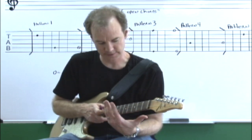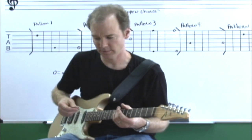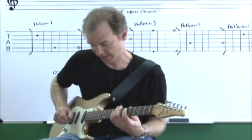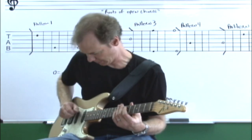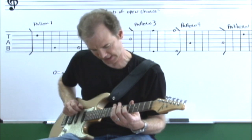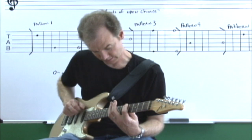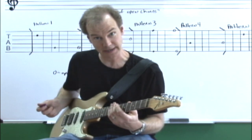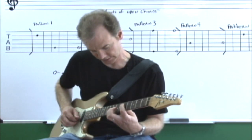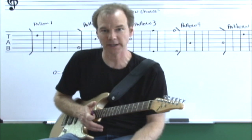So that's going to be the first thing we use to warm up, and that's basically concentrating more or less on our left hand. Now our right hand — you might have noticed from looking at the video — was not exactly alternate picking, which is the term used to describe when you play down, up, down, up in an alternate fashion, whether it's a scale or an arpeggio. What I did here on the arpeggios was more or less picked in one direction. That's called a sweep, and we'll get into that later.